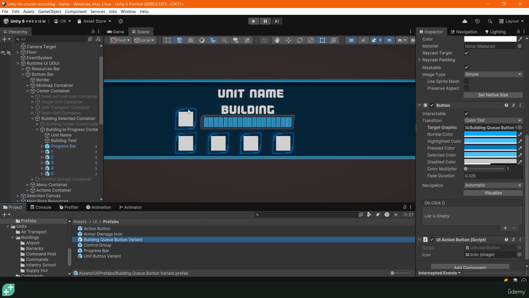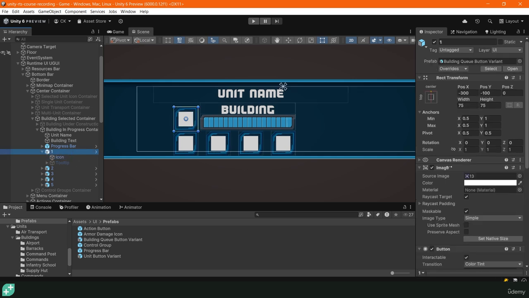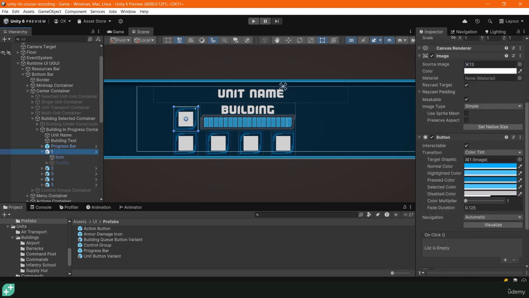They've got that same background image, and an icon that's going to be displayed will show the item that's going to be built as that icon. And again, in the future, we'll show a tooltip. So we're going to want to set it up where when we click on this, it cancels that item from the queue, which we can see is going to have a couple of different variants there.